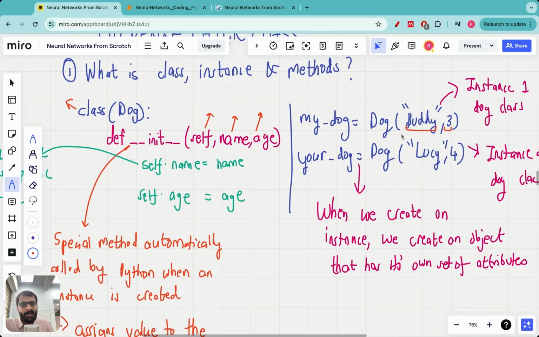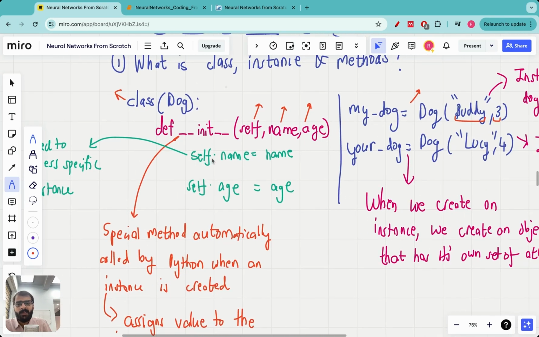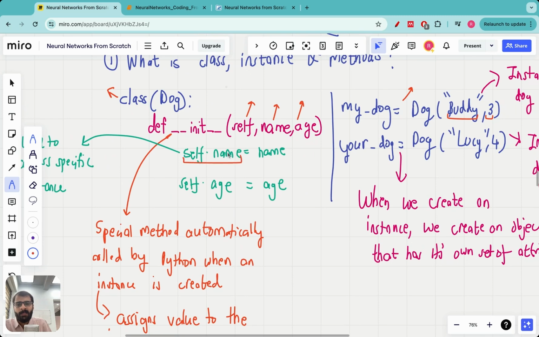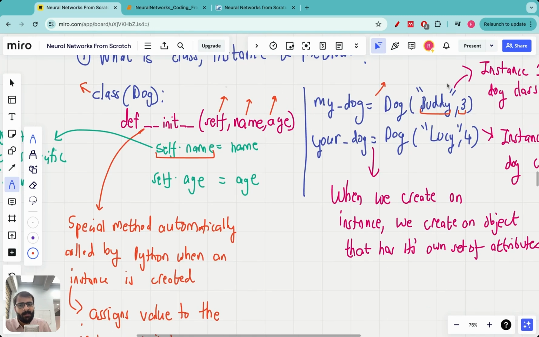So what happens internally when we write this is that the init function will be called by default. Whenever you execute this statement, the init function will be called by default. And when you do self.name, it is used to access the particular instance which has been created. So now I am creating this instance for the dog named Buddy, right?